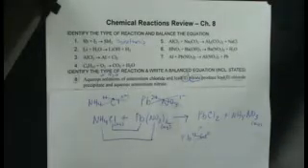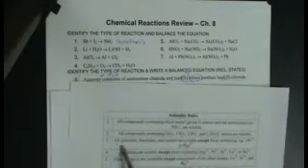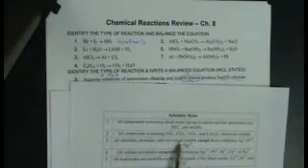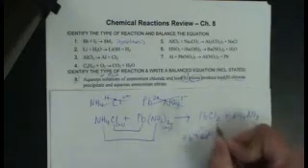Now, the other thing we need to do is look at our solubility chart. This says all compounds containing alkali metal groups, so group 1 cations, and ammonium ions are soluble. So we have ammonium here and ammonium here. Both of those are going to be aqueous, which means they're soluble. All chlorides, bromides, and iodides are soluble except those containing lead, mercury, and silver. So right here we have lead chloride, so this is going to be a solid.